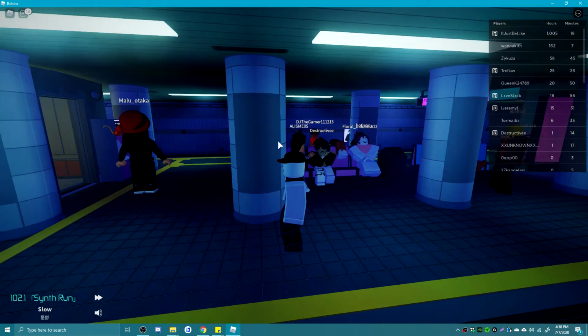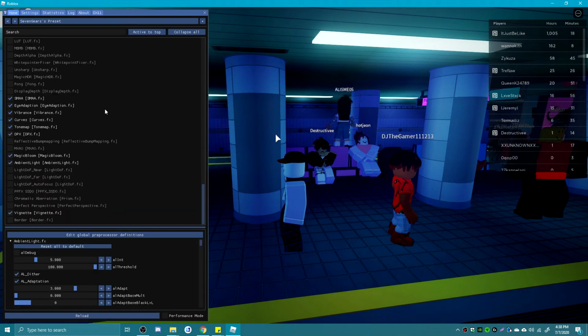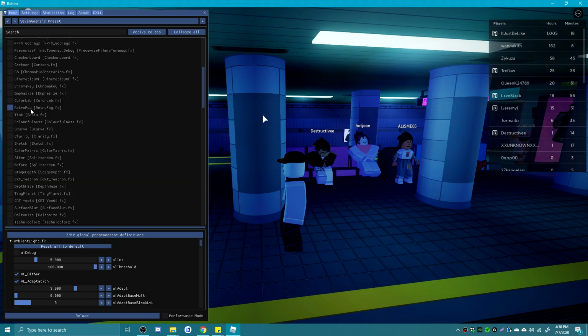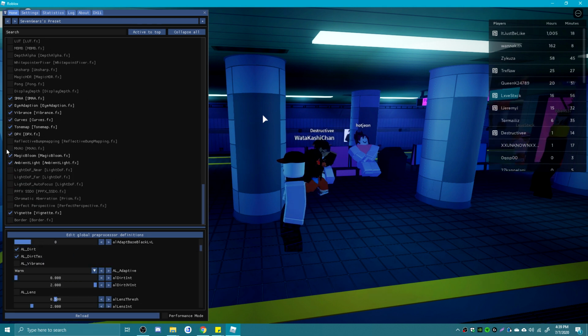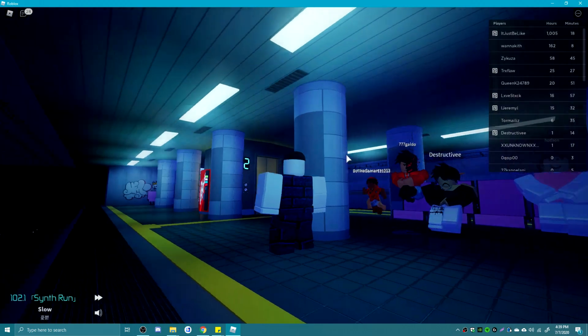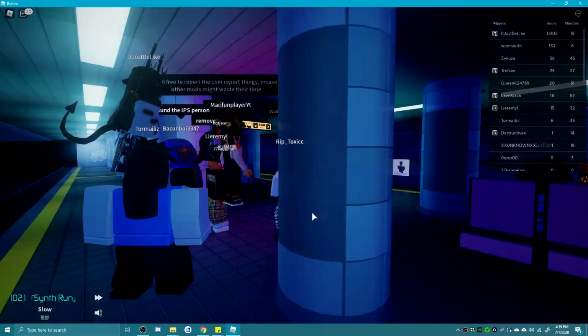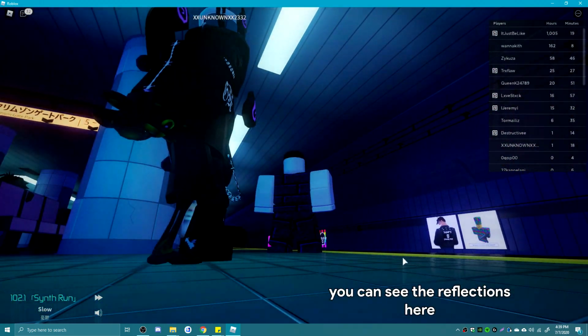To enable other effects and save your preset, just look through the effects and play around with them, play around with the settings as well. Just do what you want with it. For depth effects, I would highly recommend using reflective bump mapping for reflections. However, this does apply to all surfaces, so everything looks like water has been dropped on it.